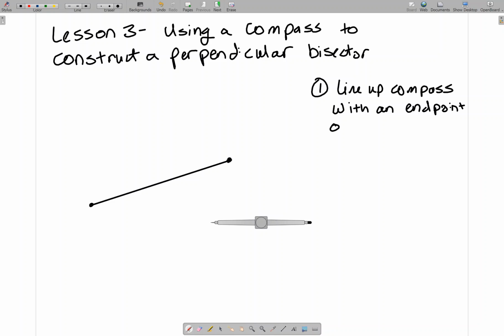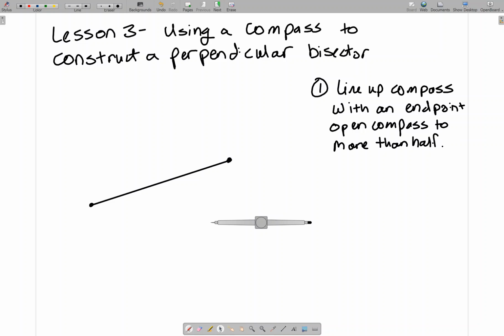Then you want to open your compass to more than halfway to the other endpoint. Doesn't matter how much more, it just has to be more than halfway. And you can eyeball that. If you're afraid that it might be less than halfway, then open it more. To more than, I'm going to call this just half.